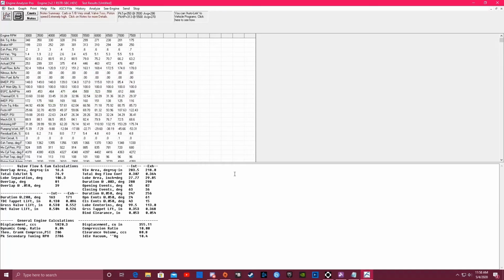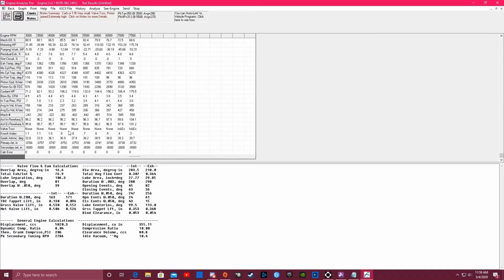Upon reviewing the calculations, you may notice that the torque and horsepower are a little bit different with the Calculate Valve Train Dynamics option set to No. You will also notice that in this example, you have a note up here listed as Valve Toss in the Notes Summary section. This is highlighting the fact that the program predicts this combination may toss at one of the RPMs run during the calculation. We can go ahead and see exactly where the program predicts toss by using the scroll bar. Down here, you can see that the program doesn't expect toss until at least 7,000 RPMs.